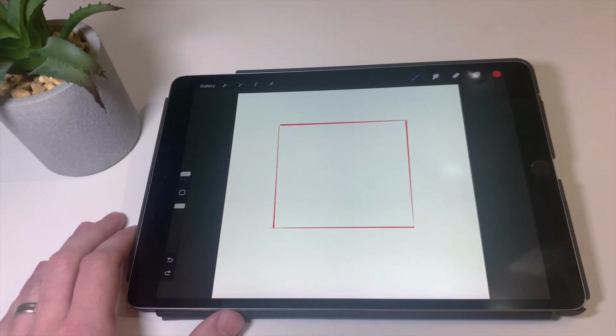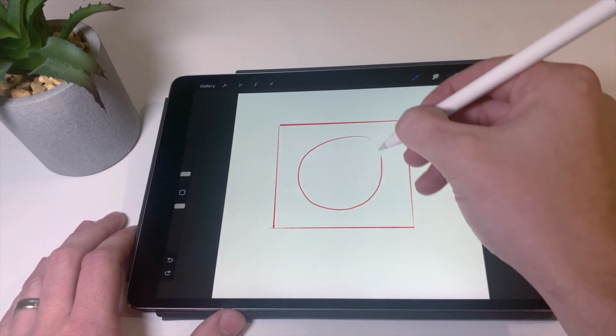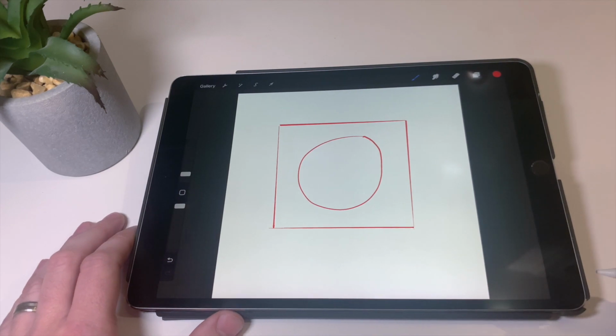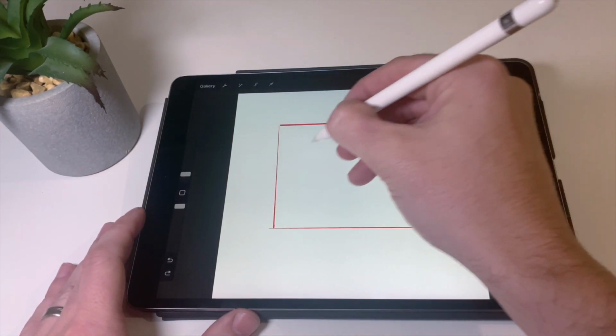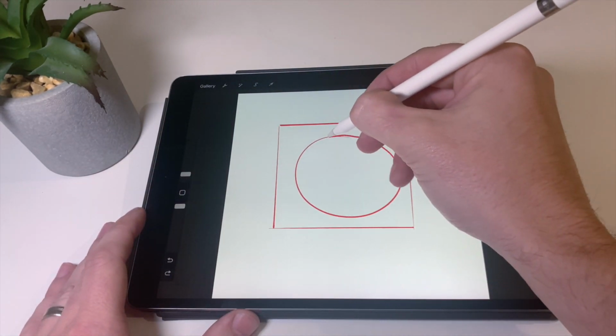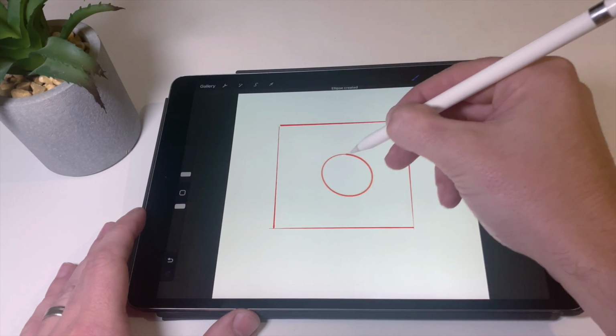The same applies for circles. If you try to draw a circle as best as possible, you can only get something like that. It's not perfect around the edges. So what we want to do is, same principle, draw the circle, but when we get to the end, hold, and you get this really crisp ellipse.